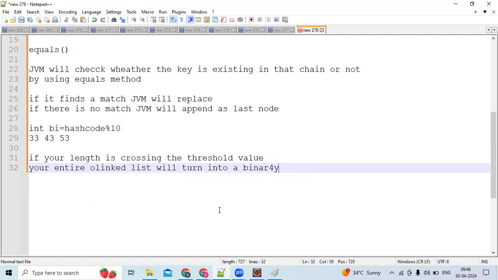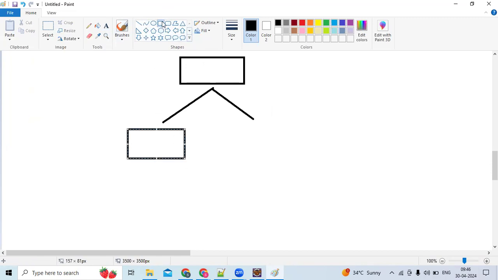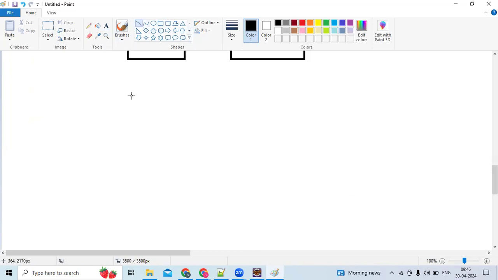See, binary tree is also a concept of data structures. Okay, don't worry, but they want, at least you should know this feature, guys. Okay, let me draw the structure of a binary tree. It's somewhat like this, guys. A binary tree, 2 nodes, 2 children, again 2 more nodes, like that.